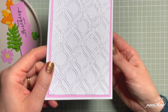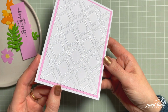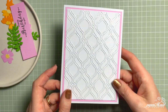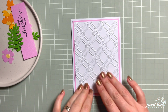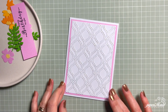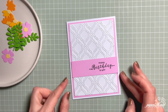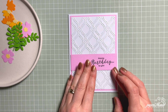So look at that. I hope you can see it. I think it's so pretty. I just can't stop looking at that embossed, raised embossing. It's really, really nice. And I think I like that embossing powder. I had it for such a long time, and I don't think I ever used it. I actually bought it with my previous heat gun, second hand off eBay, I think.